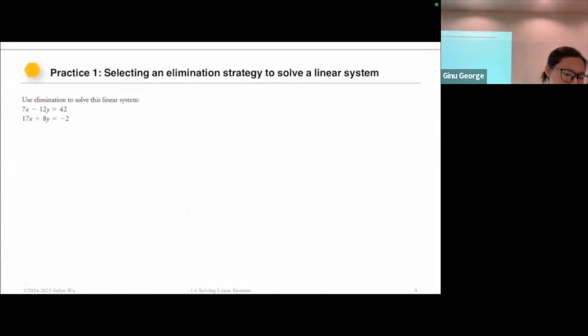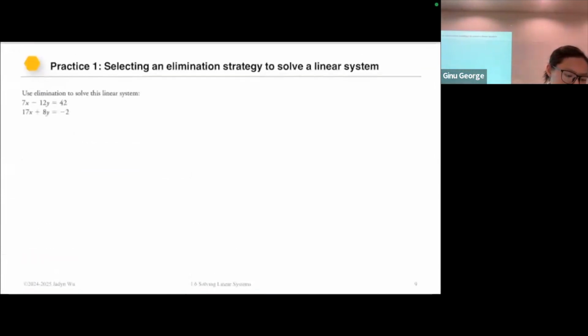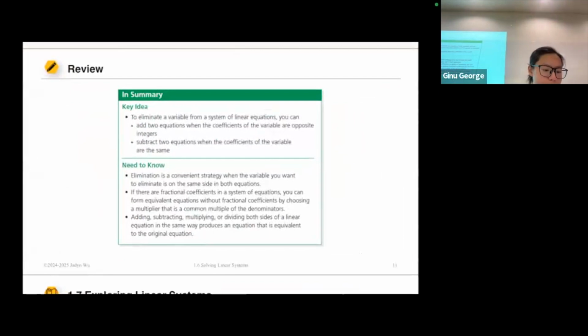And that will just be some suggestions or tips. And I have several practice problems here. For this practice, I will ask you to finish after the class because we are rushing a little bit. Maybe we can try to eliminate just one variable during the class, and you can try to eliminate the other variable after the class here. So try to think about how we do the steps here, and maybe think about the labeling as well. So that's the solving of linear equations using the elimination method.